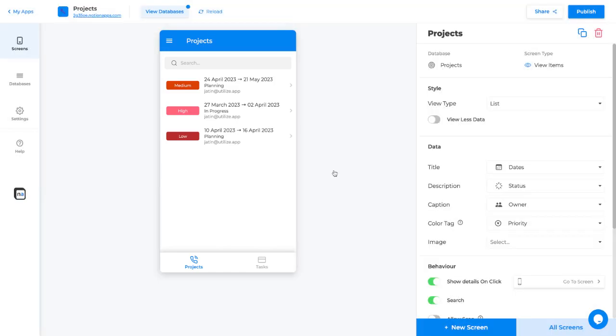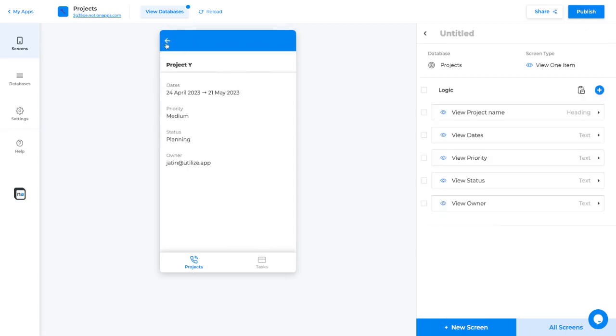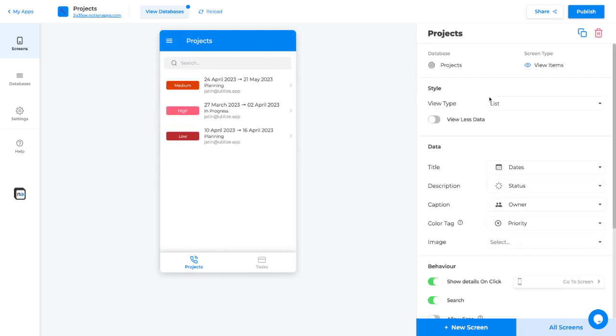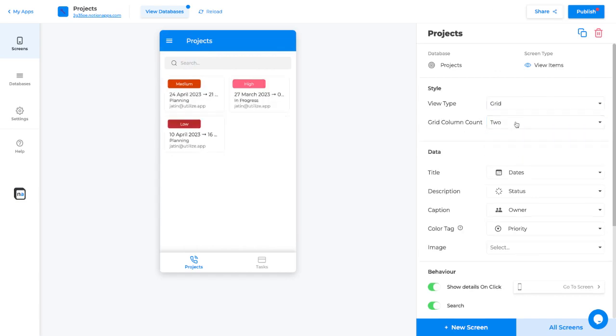I'll skip this guide. What you see in the center is the preview. This is what your final application will look like. This preview is interactable, so it'll help you go from one screen to another. On the right side, you see the application builder, which is where you can change how this preview looks. And you can change what properties are represented in this preview, etc.